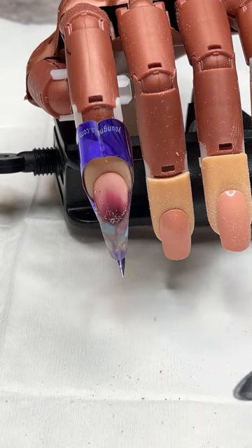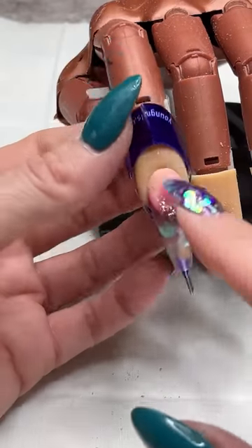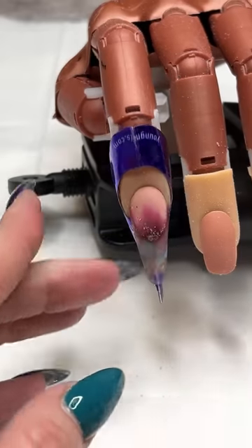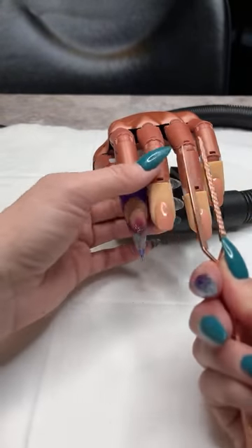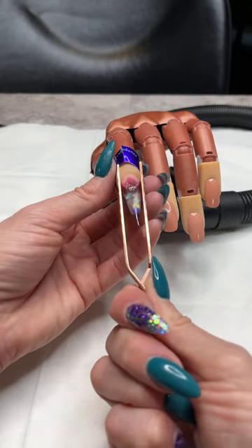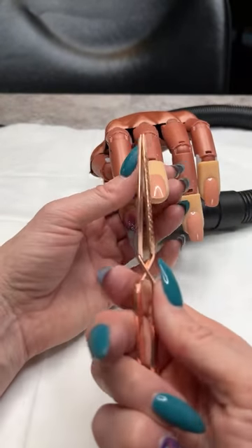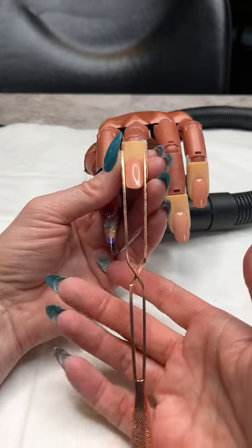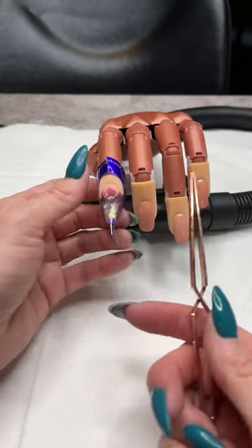Let's take a quick feel of our product. When I'm working on nails where I want a nice tight C-curve — like a coffin or stiletto — I can use my fingers to pinch it or I can use my Magic Wand. The Magic Wand works really well on a natural nail; on practice hands it has a tendency to bounce off a little bit. You open the Magic Wand by pinching right at the handle, set it onto the nail, and release. On a real client it stays there; on practice hands it can pop off occasionally.